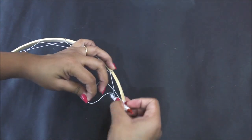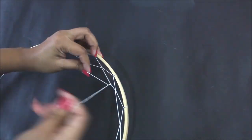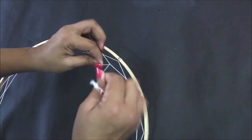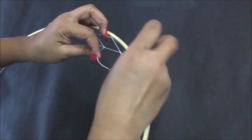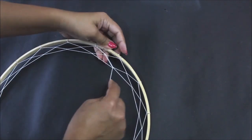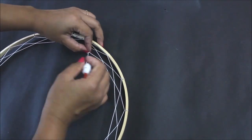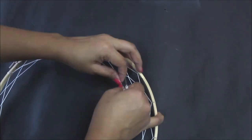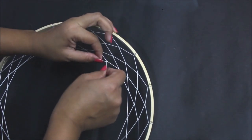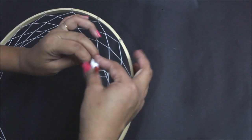And then you have to keep doing the same, start making the loop as usual. Come back to the same point and then tie another loop. Then you again start from the middle. Each time you start making these loops, your web will grow bigger and bigger. It's a very, very simple and easy process to do.